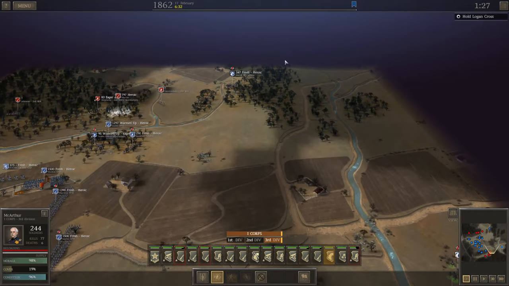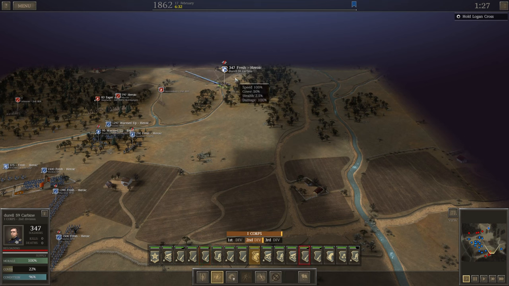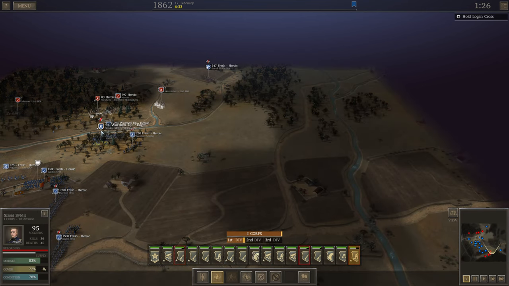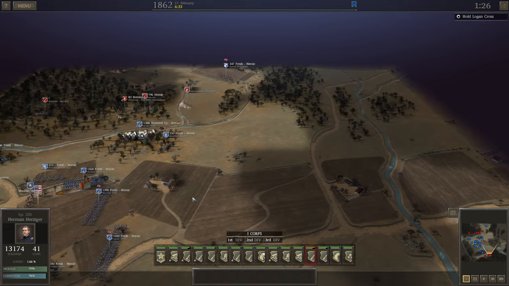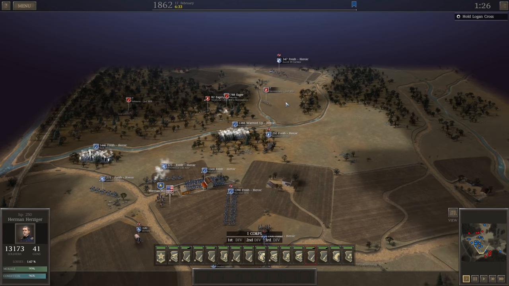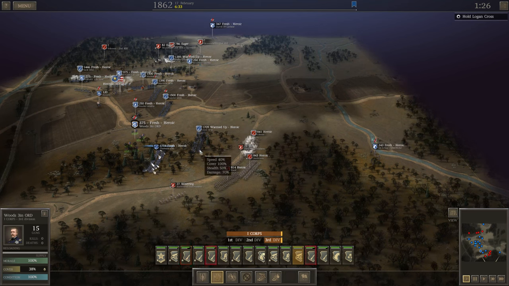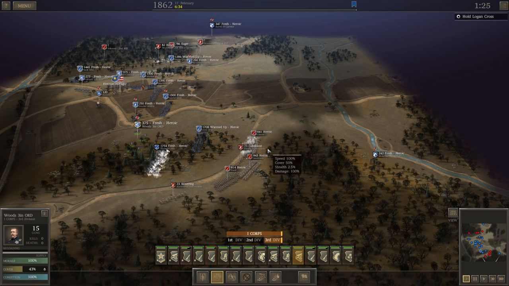So let's see what we got in the back here. Okay, good. All right, those guys are too close. All right, cannons are coming up, boys. Once we get my artillery up, we're in good cover.